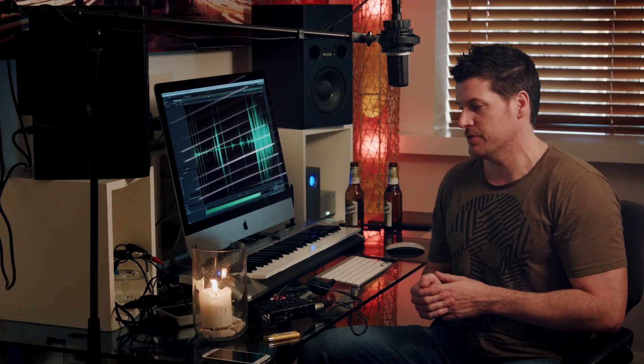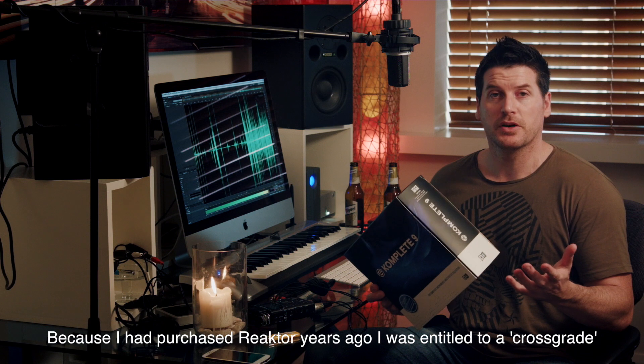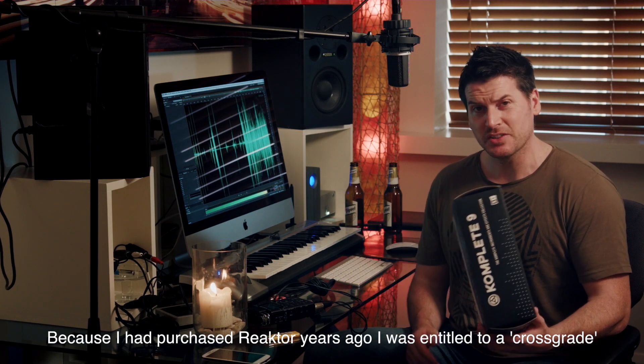They have a new product — it's all of their products bundled together — called Complete 10, and it's hitting the market very soon. Native Instruments are a software company that produce software synthesizers and effects as well as some hardware devices. Years ago I bought a software synthesizer collection called Reactor, back in 2004, and in 2012 I bought Complete 8 for just 175 euros. A couple of months ago I bought Complete 9 for just 75 euros as an upgrade from Complete 8.